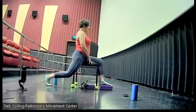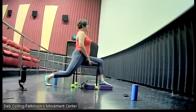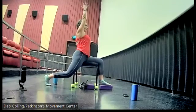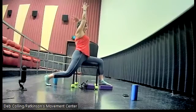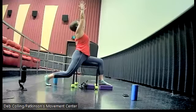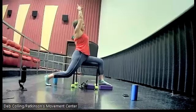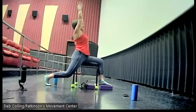Good. If you're steady, maybe the right hand holds on to the chair, maybe the left hand reaches up to the sky. If you're still steady, maybe the right hand reaches up and we look up to the sky. If that bothers your balance at all, look straight forward, bring one hand down. It just depends on where you're at, as always.